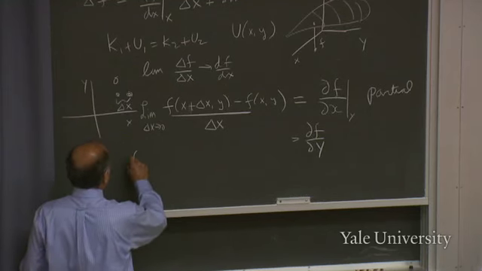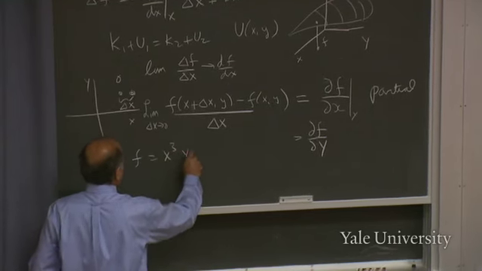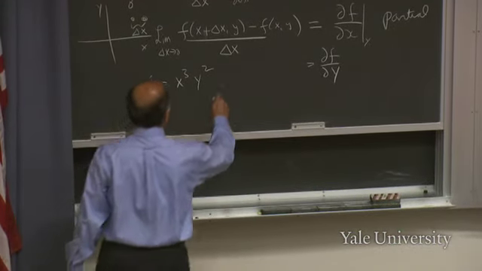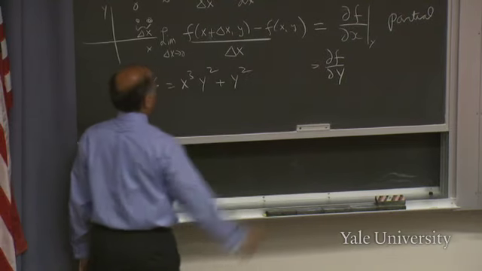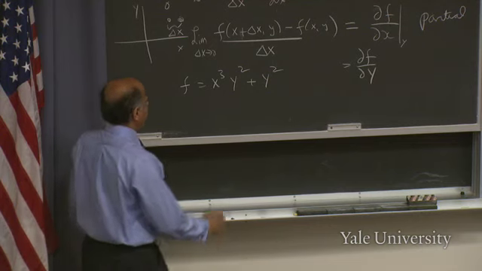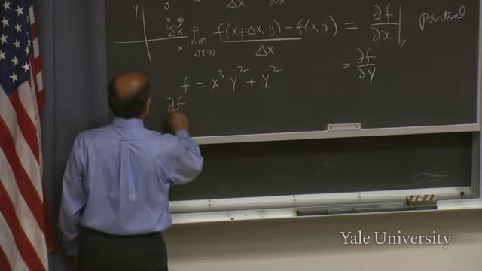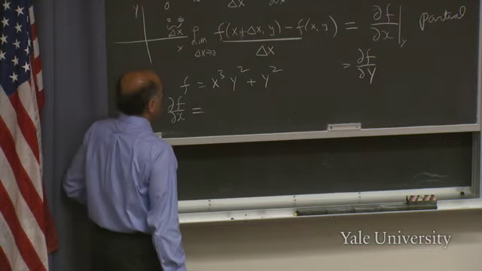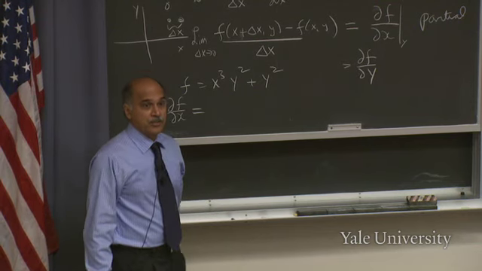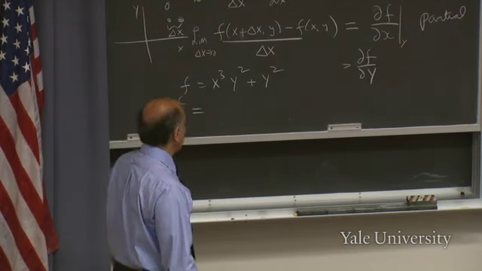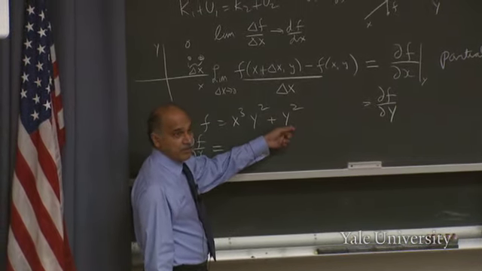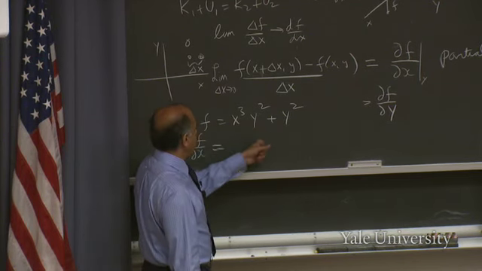So I'm going to write some function, f equals x cubed y squared. That's a function of x and y. You can write any, let's make it a little more interesting, plus y squared. That's some function of x and y. So when I say df dx, the rule is find out how it varies with x, keeping y constant. That means really treat it like a constant. If it was number 5, what will you do? If y was equal to 5, this will be 25, and it's not part of taking derivatives because it's not changing. And here, it will be just standing in front doing nothing.